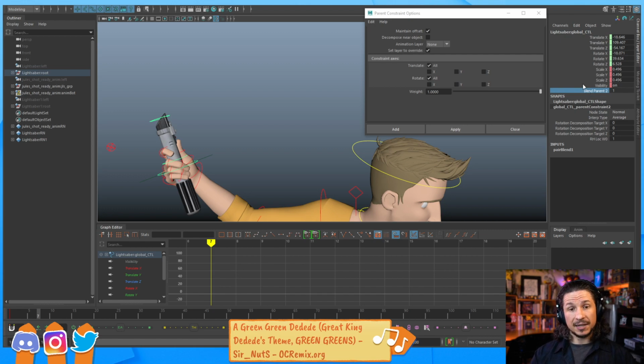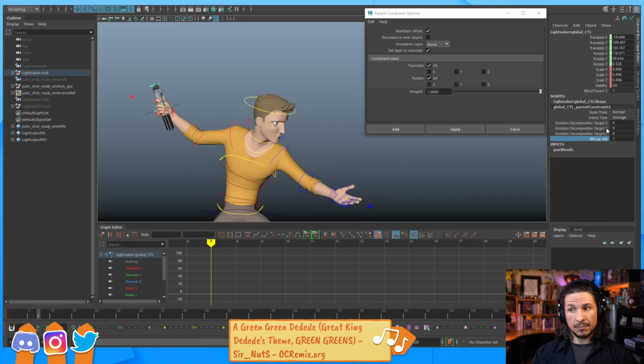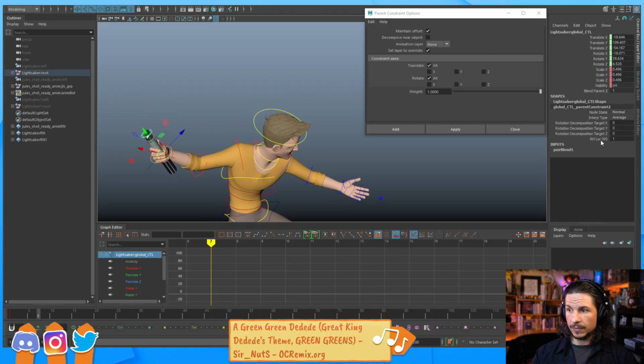So instead, because we are switching hands, what we're going to have to do is animate the weight of the locator down here. And the weight is what's really going to make this function for us. So right here, you can see the name. This is why it's important to name your locators. We can see right hand locator. That's the one we created here. And then we can see W0. So the W stands for weight. That's the percentage, the strength of the constraint. So if it's set to 1, that's 100%, it's on. 0, it's off.